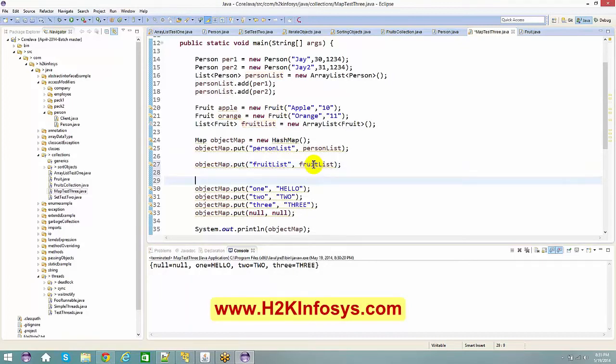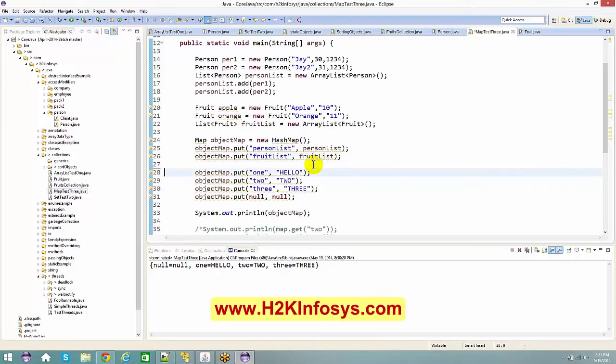Right, now usually what happens in practical, in your application, you want to send a list of objects to another program, right? So I'm just saying put of a key and a value. This key could be anything. Let's say here in this case I'm using a string, and the value could be a list of anything, or any kind of object, the same object. Now if you can see, I'm using an object map. In this object map I'm using a list of person. I can use a list of fruits. I can use a list of any kind of object out here.